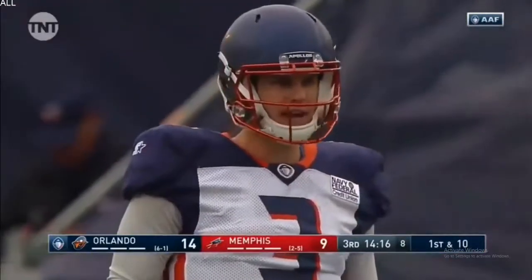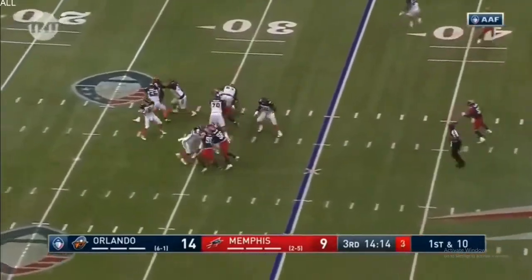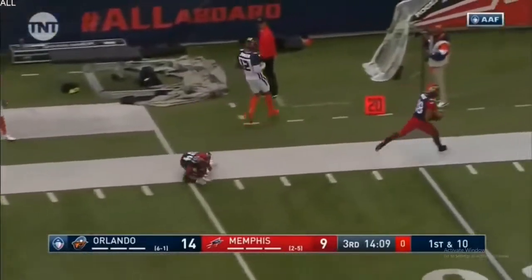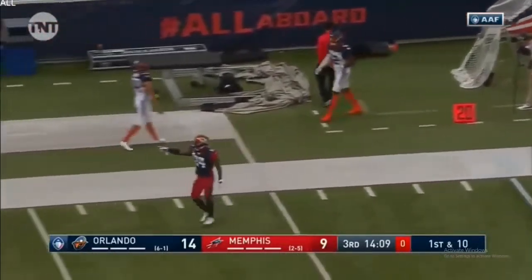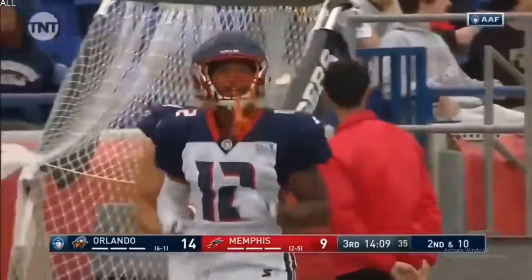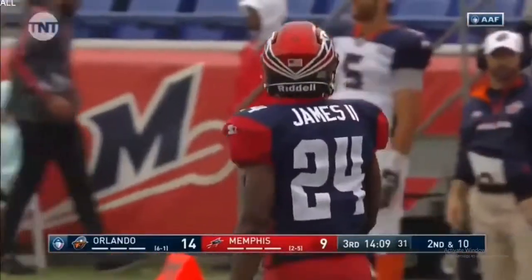Green 10, green 10. Set, hunt. Gilbert with all day again. This time attacking downfield. And again looking for Charles Johnson, Charles James. Right there, step for step. Yeah, that's a little better coverage there. That's using your body. That's not grabbing. And I think on these deep balls, we were.